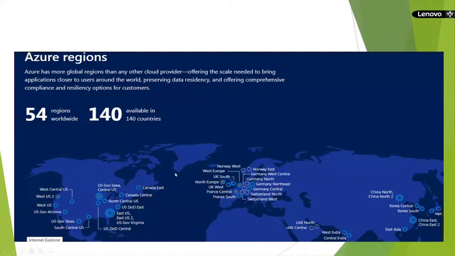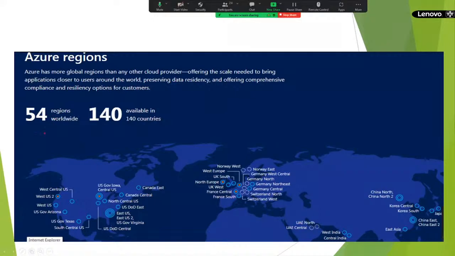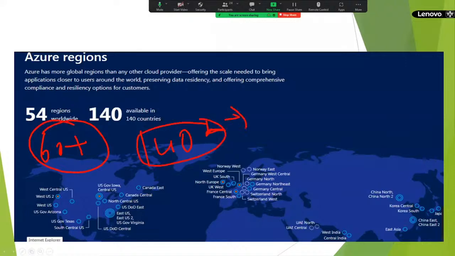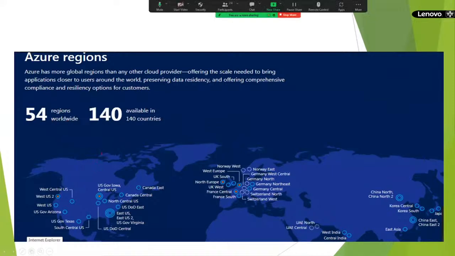Why? Because Azure has 60 plus regions across 140 countries, with Microsoft running their own data centers. When you go for AWS, AWS has only 18 plus regions. Not sure if they have added recently, but 60 plus regions versus 18 regions is a lot of gap. This is from the Microsoft site, where I pulled this slide.